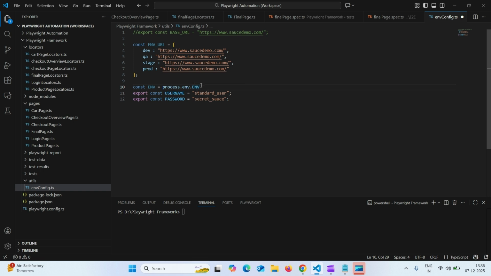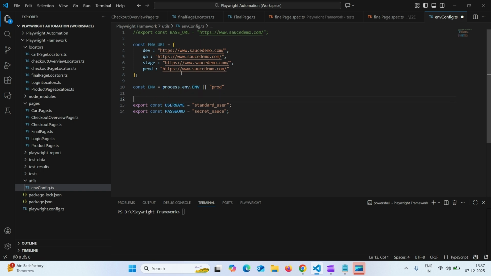If I pass dev, it will take the dev url. Same thing with qa, stage and prod. If I don't pass anything, by default it will take the prod url.